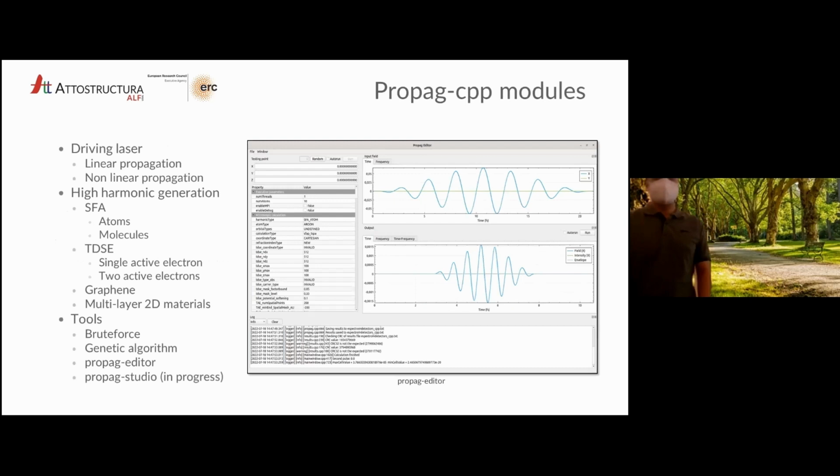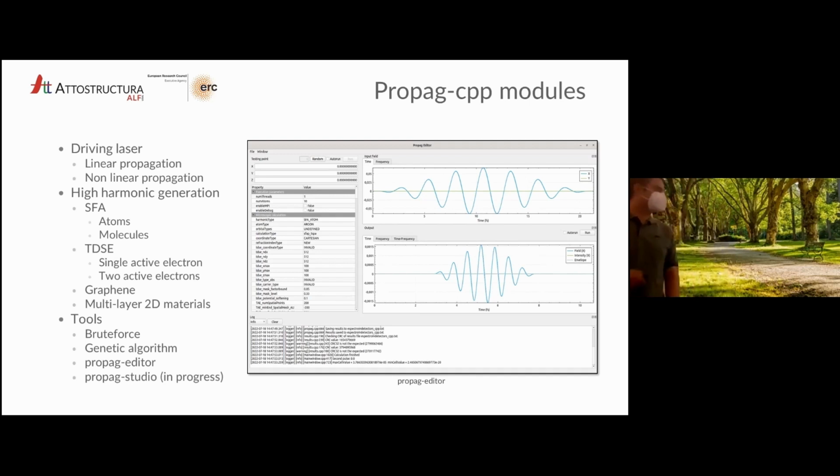Since this is very modular software, we have put independent modules to do these tasks. We have a module to calculate the linear propagation of the driving field and nonlinear propagation, and all the high harmonic generation methods that I have commented on before. And additionally, we have some tools that allow us to optimize our simulation.